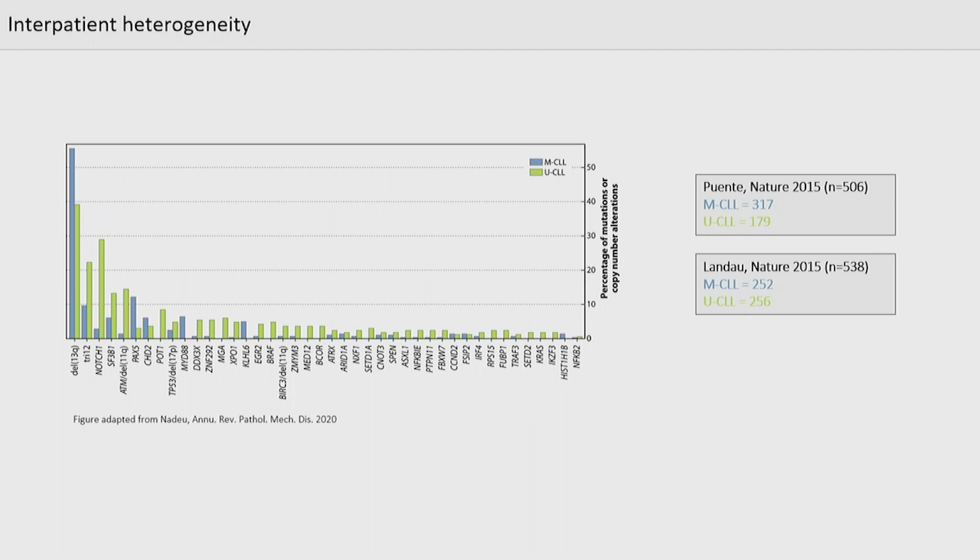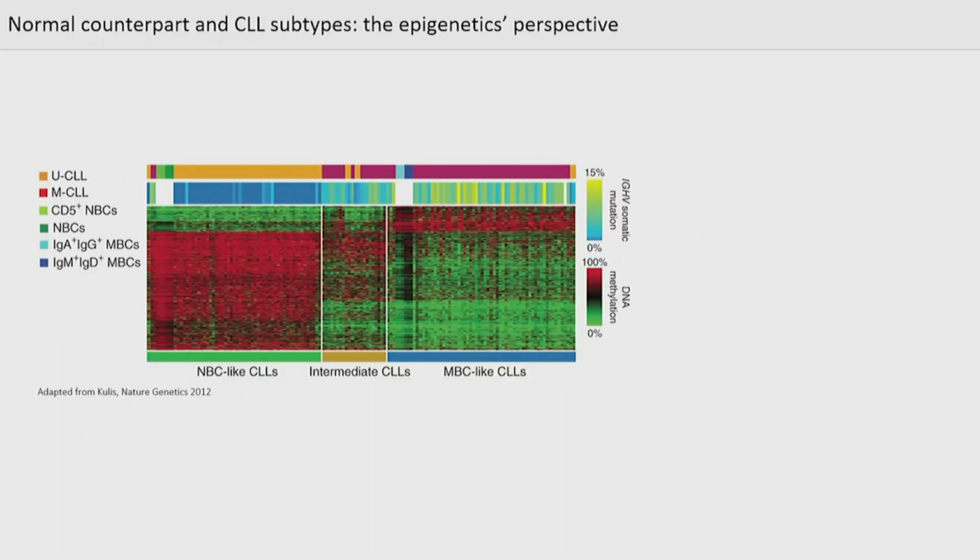And again, in pale yellow green, you see the cells that derive from the naive-like with unmutated immunoglobulins. And you see that there are some mutations that are more frequent in this type and virtually not present or at very low frequency in the other. So again, the cell of origin marks heterogeneity in the disease that will, in a certain way, determine the mutations of the genome that will be selected in the evolution of the disease.